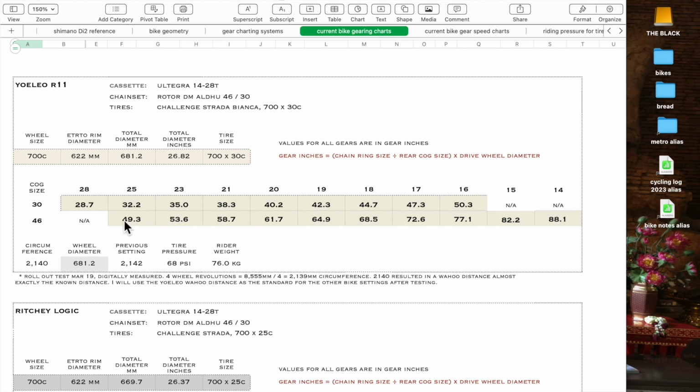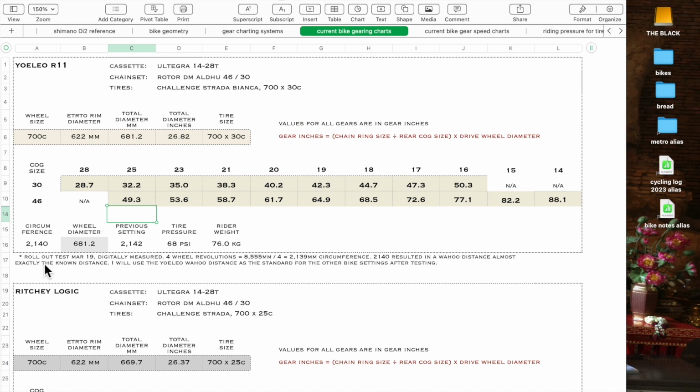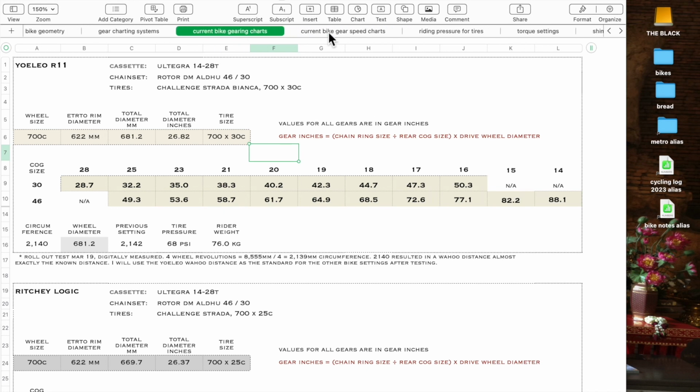And then these, once again, color-filled cells, these are formulas. To change that or that or that or that, these numbers change. Then down here is reference for the circumference. That's based on a wheel rollout. Anyway, this deserves a more thorough description of how to use it, and I'll get to that not in this post.